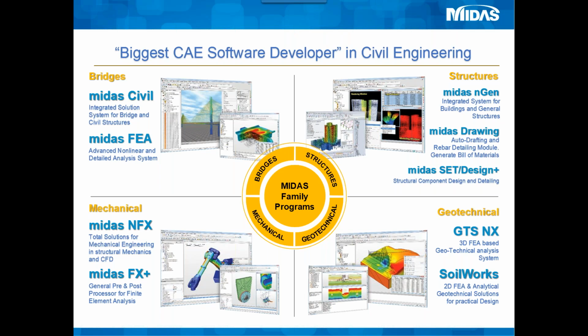drawings using Midas drawing software. And there are component design and detailing tools like Midas Set and Design Plus in the structural solutions by Midas. Coming to the geotechnical platform, we have a 3D geotechnical software solution called GTS NX and a 2D solution called SoilWorks. These both are based on finite element analysis and analytical solution. Coming to the mechanical, we have Midas NFX and FX Plus.